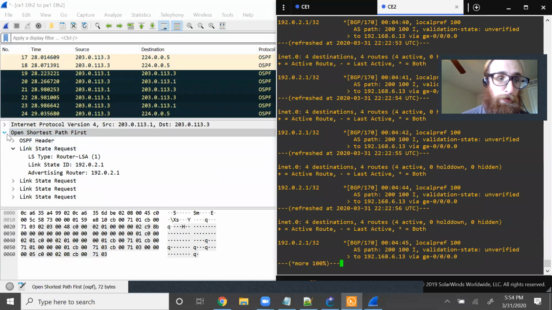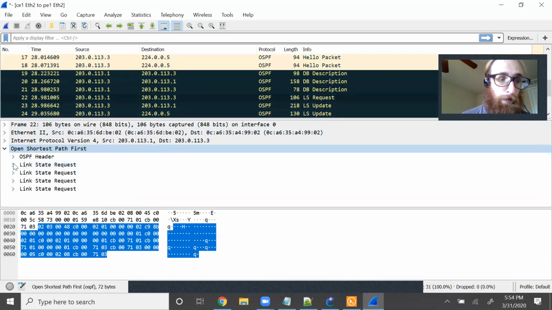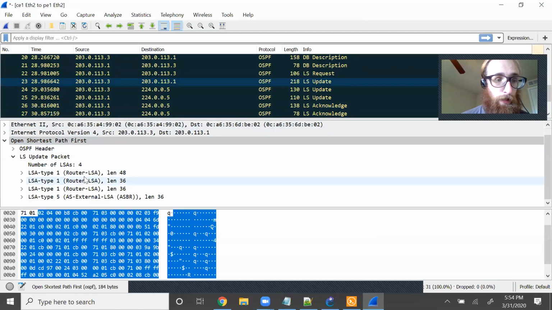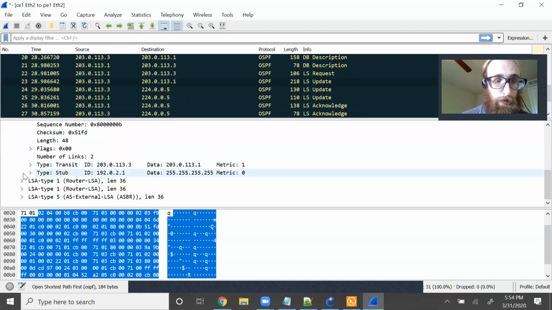Whereas if I take it out, we're going to see another LS request like this, but instead of 4 entries here, we're only going to see 3 entries. And then it looks like there's updates as well. So we have all the links here.